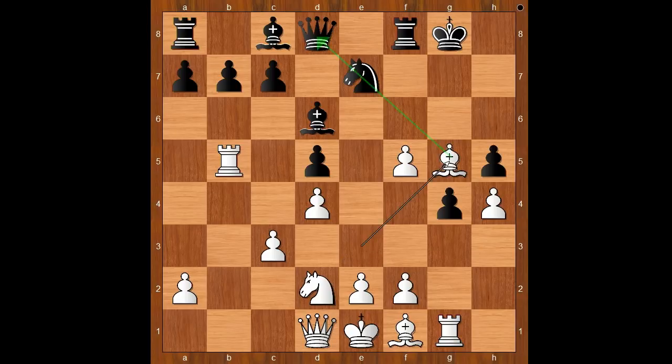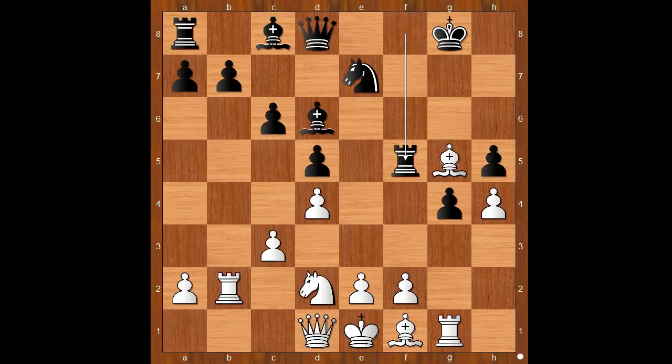Bishop to g5, pinning the knight, c6, attacking the rook and defending the pawn on d5. Rook to b2, rook takes pawn on f5. e4, attacking the rook, black to move.